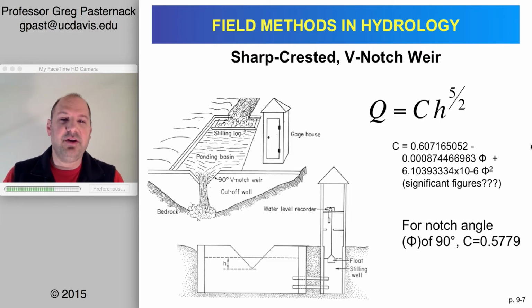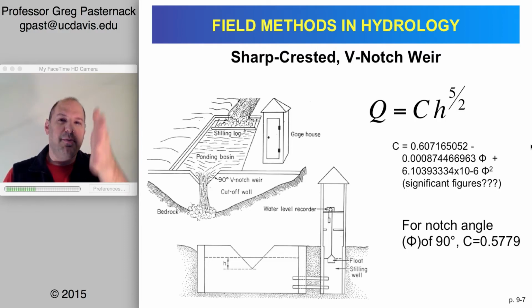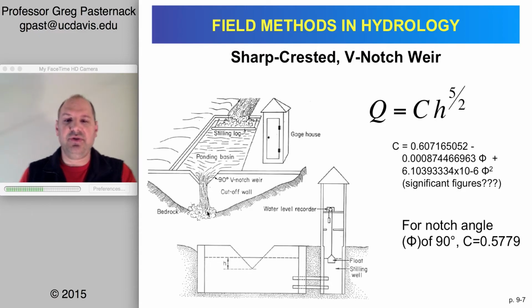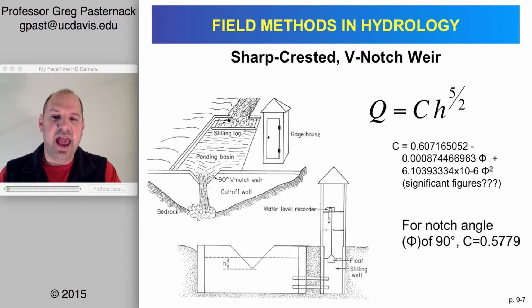A common type of weir that you see is a sharp-crested V-notch weir. So the sharp-crested means if you look in cross-section, you just see like a single vertical board or metal, piece of sheet metal, something like that. And then cut out of that is a V-shaped notch with a 90-degree angle to it. So it's a right angle. If you look at it, you tilt your head to the side, you'll see there's a right angle there. And so the water is funneled into that and pours through that spout. There's a gauging house associated with it. You may dig out a stilling basin that can collect sediment and just take the flow and even it out a little bit before it goes in there.